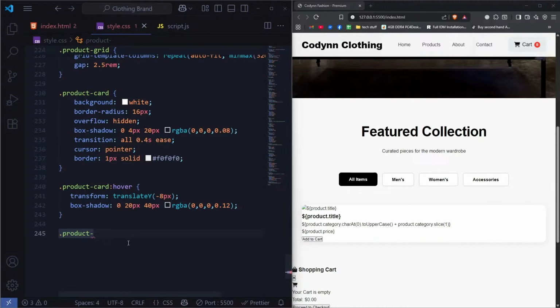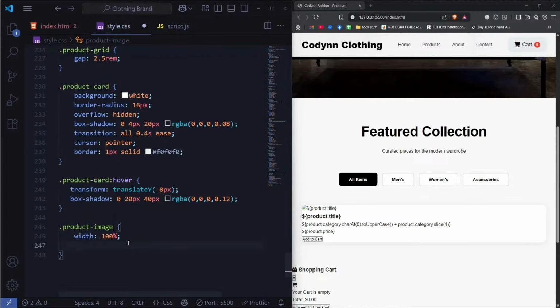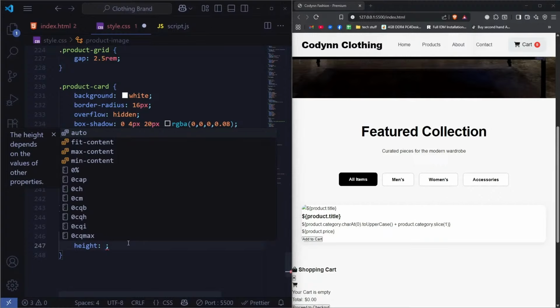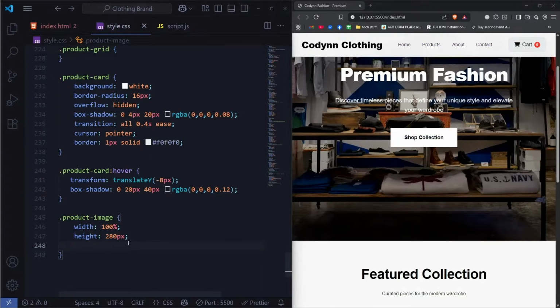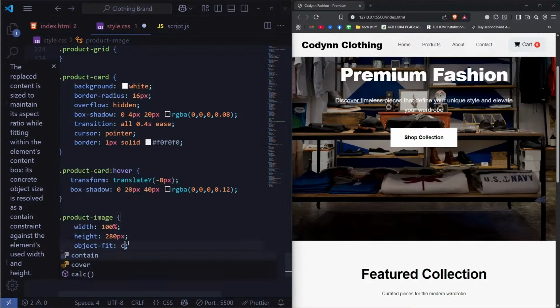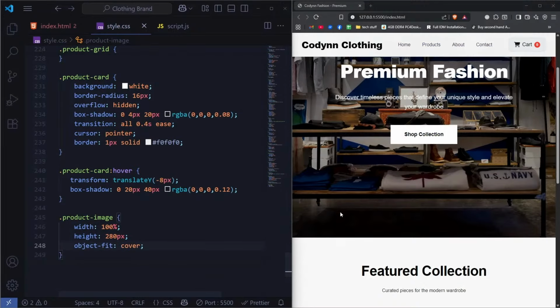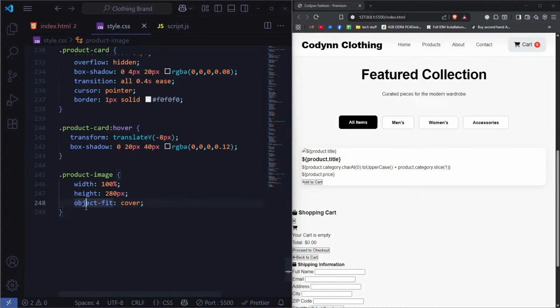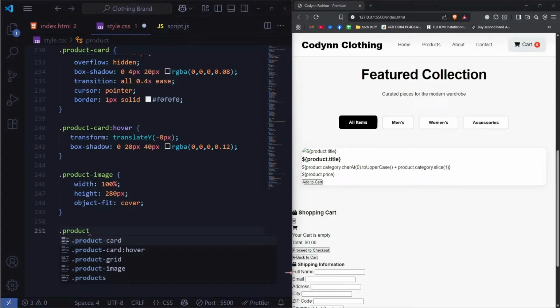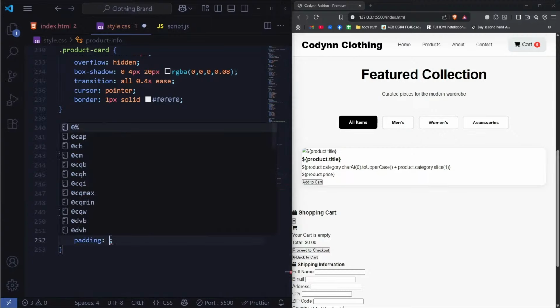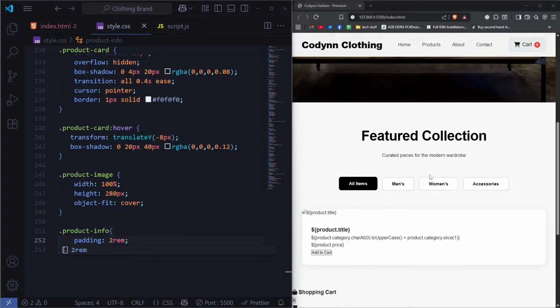So next one, what I need to do is style the image. Now this is the thing that I wanted to do. I accidentally styled the wrong thing. And here what I'm going to do is do image and do object fit. I'm going to set to cover. Cover, right? Here, what I'm doing is now for the product info. What I need to do is just give padding of 2 rem, just like that.